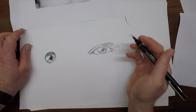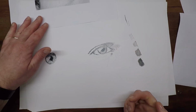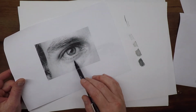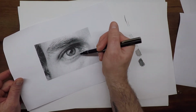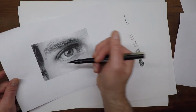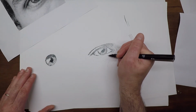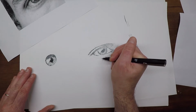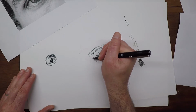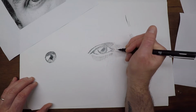So it's starting to take form nicely. And it's in these other areas where I've got some fairly light sort of shadows. I don't really want to make them too dark. And what I might do is build the lines so they're close together where it's a little bit darker, and then make them get further and further apart as I go down through that shadow, just so it gradates, just by having those lines getting further and further apart from each other.